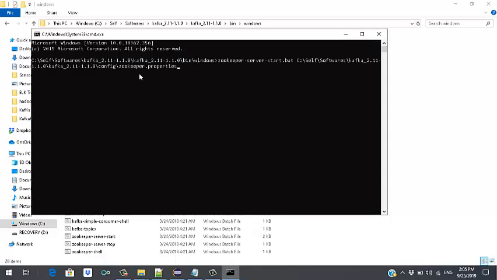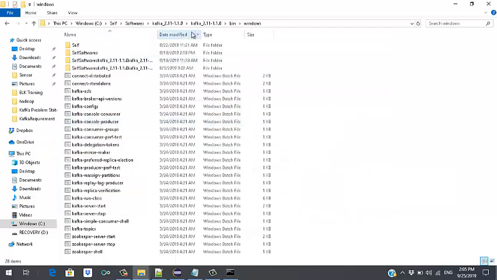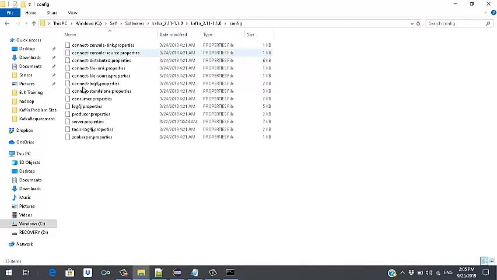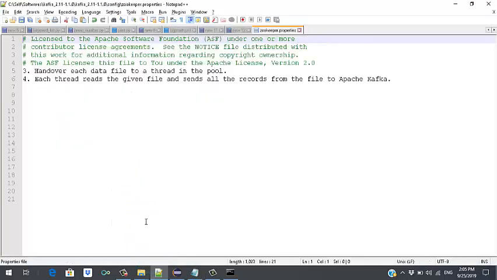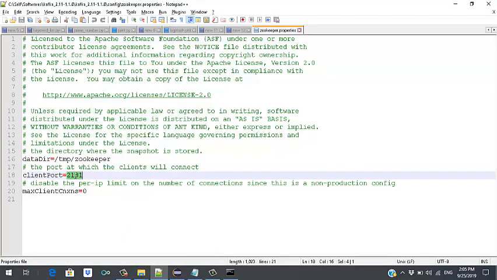Here we need to pass the zookeeper property file, which is in the config directory, and we just need to mention the port. By default, zookeeper runs on port 2181. I can show you the config file here. In zookeeper.properties we don't have anything, just the port and the temp folder where zookeeper will write the data.